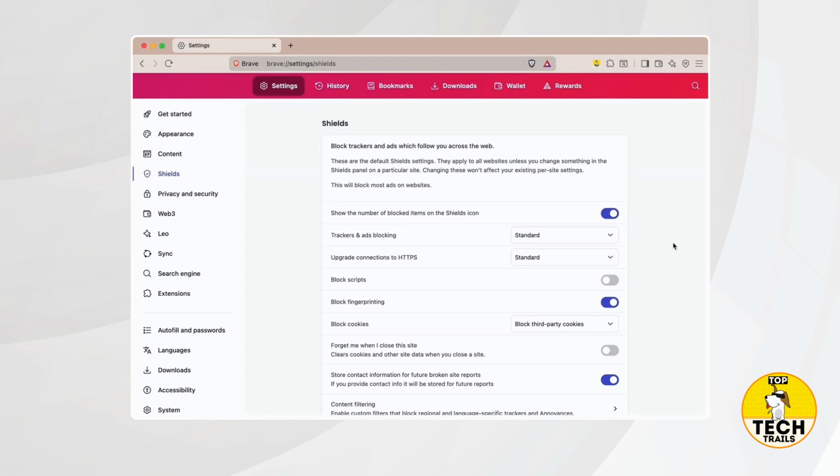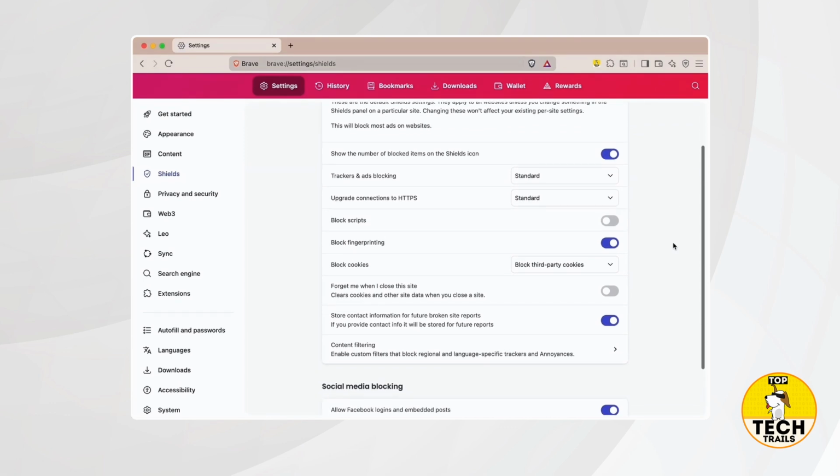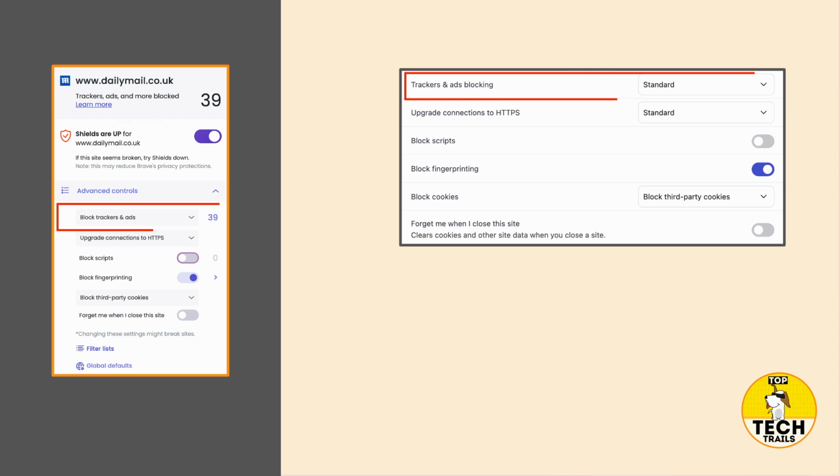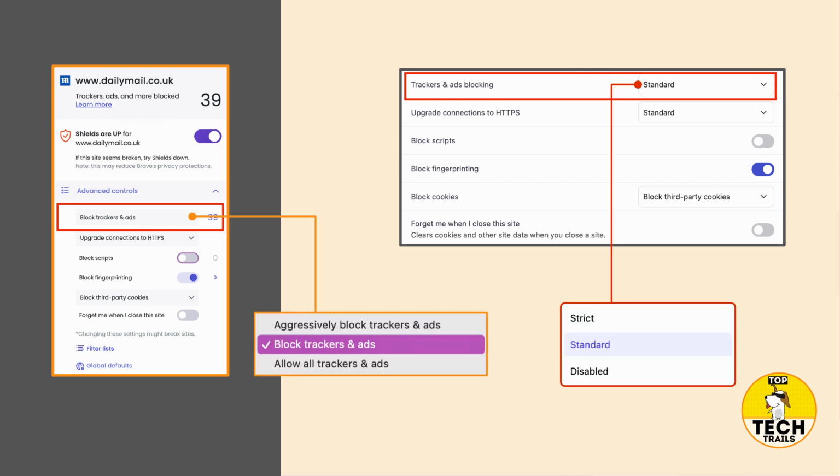Remember the options you had to choose from earlier in the Shields panel? The default values for those options can be changed here. Don't feel overwhelmed by the number of available settings. You are already familiar with these six. Notice how the fields match up to the ones in the Shields panel earlier? There may be some differences in the wordings, but they mean the same thing.